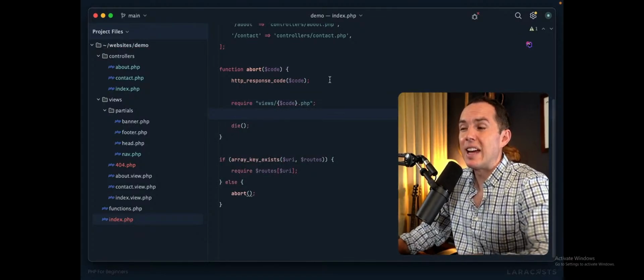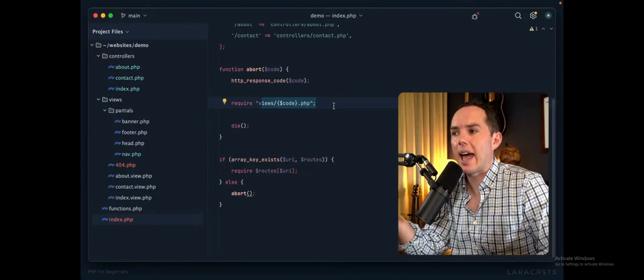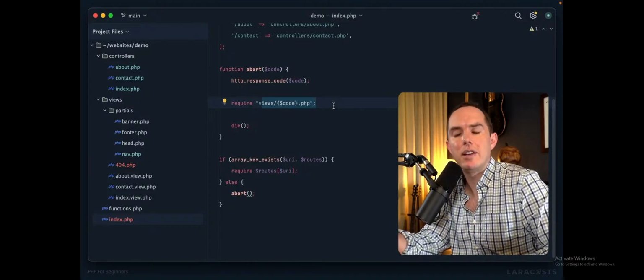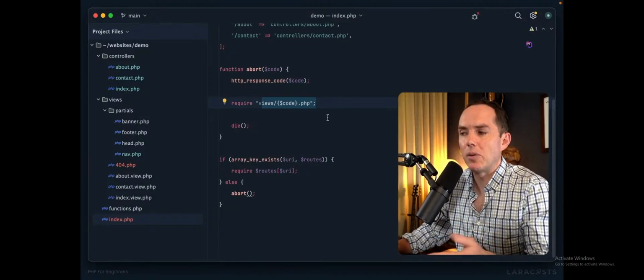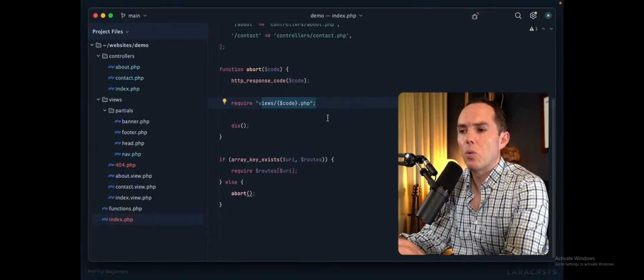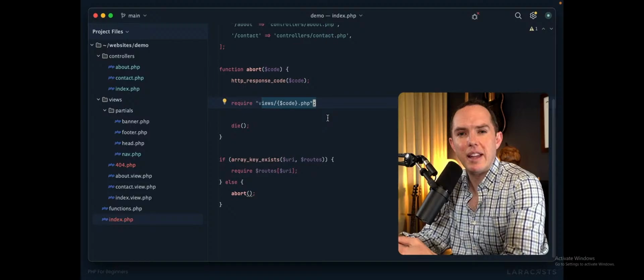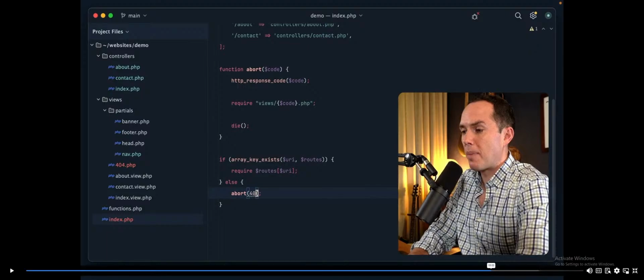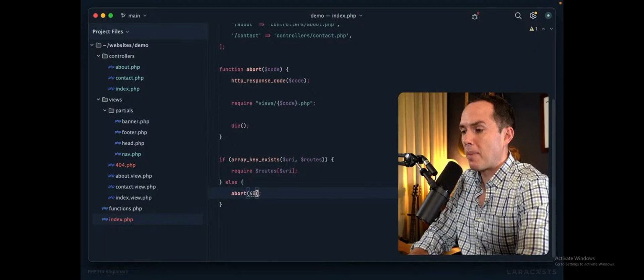Okay. Now, really, I should probably check to see, well, do we have a corresponding view for the current status code? Like, is there a 422.php file? I'm not doing that here because I'm just assuming I will never call it. But yes, in real life, you would want some safety mechanisms in place for things like that. But we're not going to worry about it. I'm not going to worry about the abort function right now. I get that there are different codes, and there's probably like a super global where you get these codes. But right now, I don't think I'm going to worry about that just now, unless there's something interesting that happens in the next few minutes.